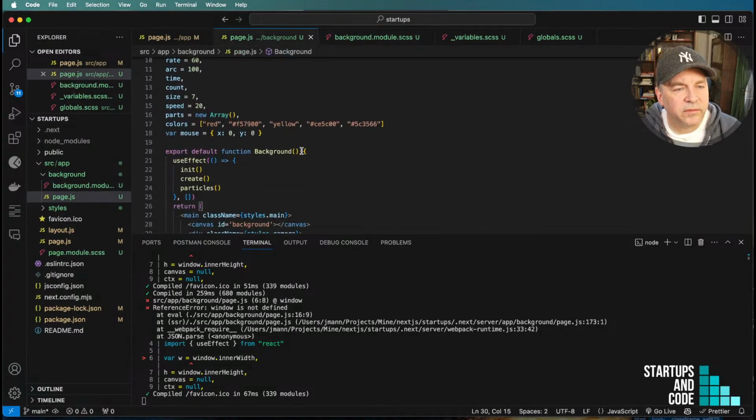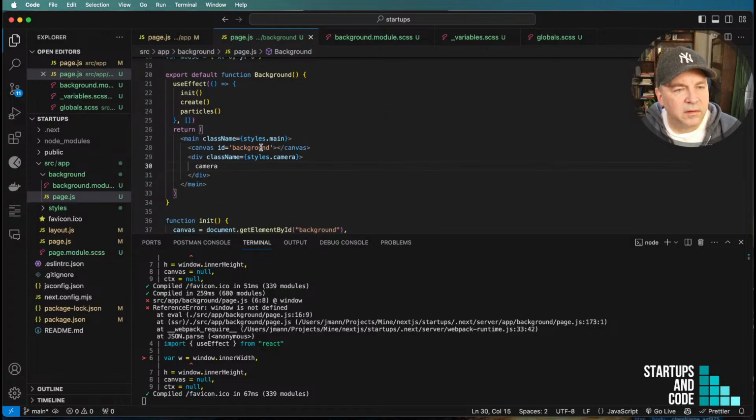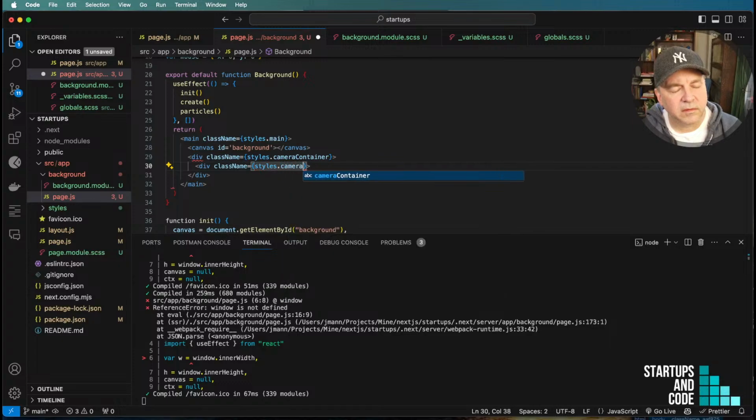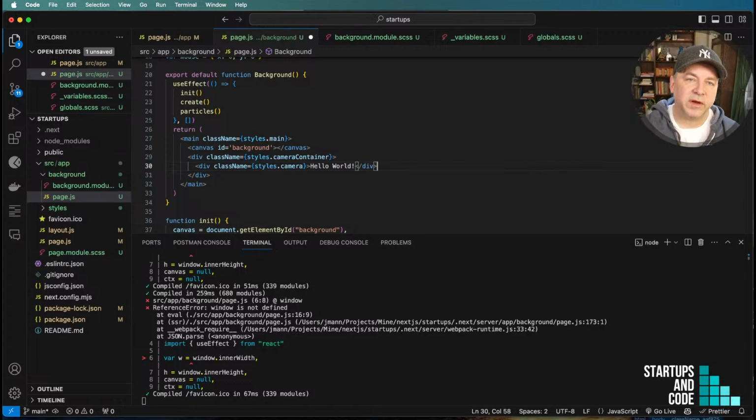Here. So let's call it background camera container. And then div class name styles camera. Hello. So now we can actually do more because now we have a container with an object inside of it.